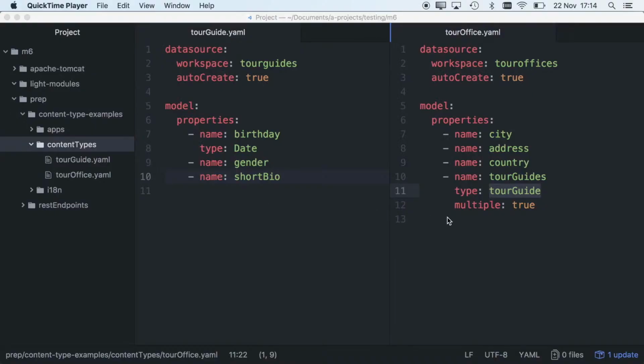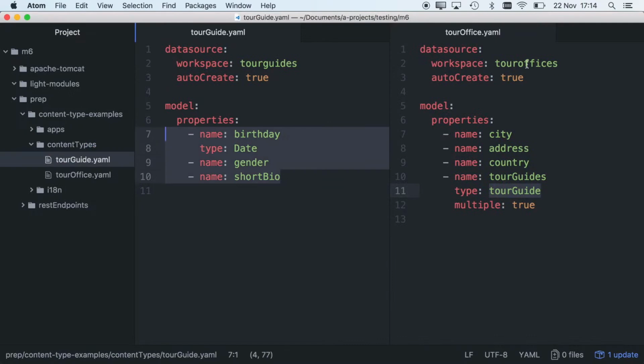Magnolia's convention over configuration approach provides for the lightest definition of content types in the industry, but still allows unlimited customization. Here's the definition for 2 content types, including their properties and their relationship. They really couldn't be any simpler.